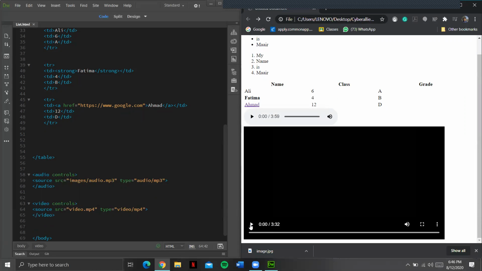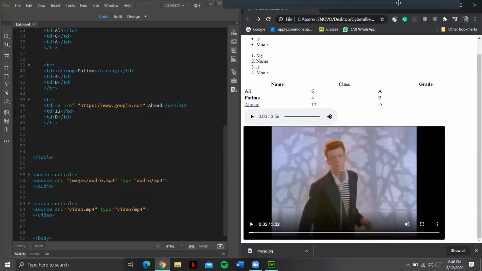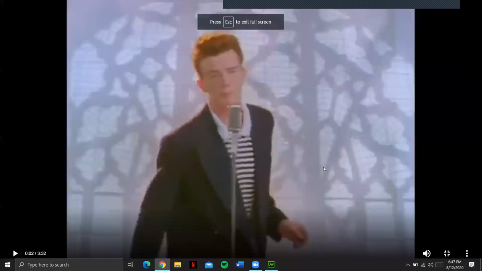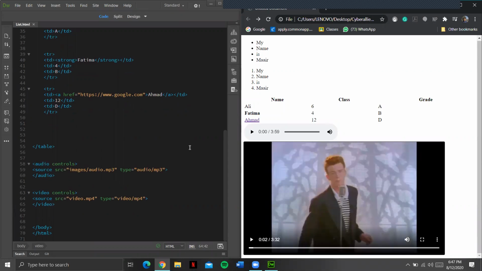So here is a video as well. Right, so you can see the video and you can also hear the audio here. Here are all the controls: you have full screen, you have the option to download as well. Sorry, picture in picture, I think you have download on Chrome, and sorry for that again, and then audio as well, right? So this is HTML's inbuilt player. We will talk about how to embed videos from YouTube as well, but there are problems associated with this, and there are also problems associated with embedding videos from YouTube, right?